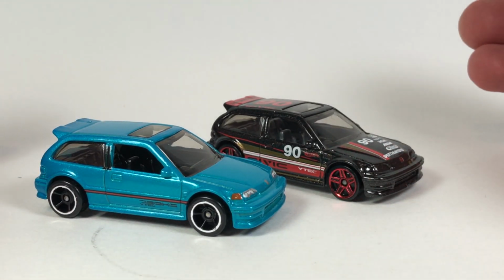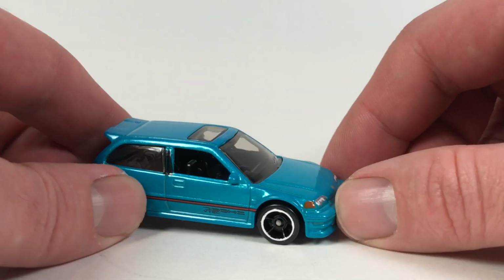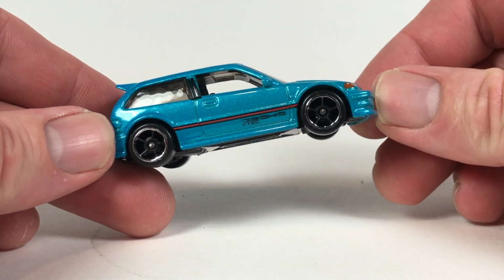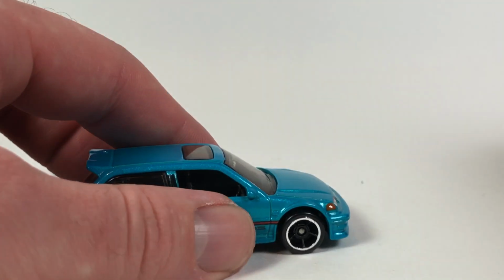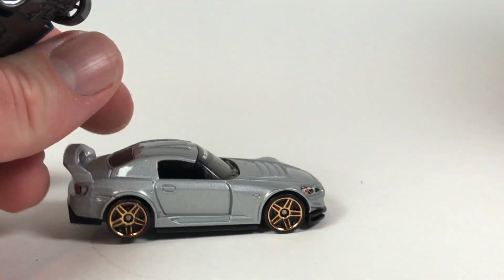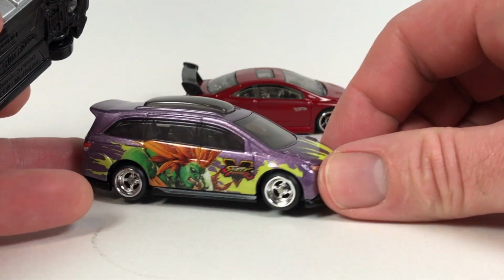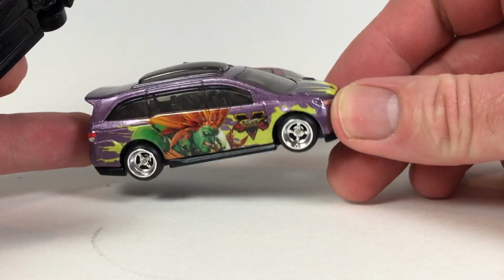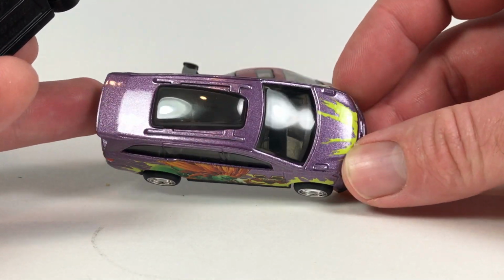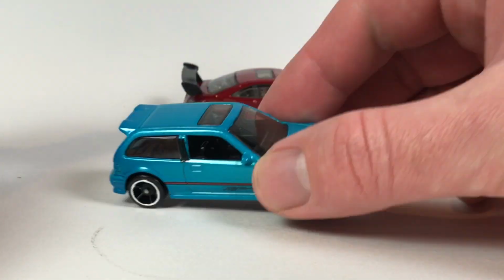And that's it. That's 10 cars for 10 Car Tuesday. I'm going to go ahead and just say my favorites here. I'm going to say this one's my favorite, probably of the episode. Second favorite would be this one right here. And I guess if we got to pick a third, we'll pick this guy as a third. This thing, if it was just purple even, I would be a much bigger fan of it. But you know how it goes.